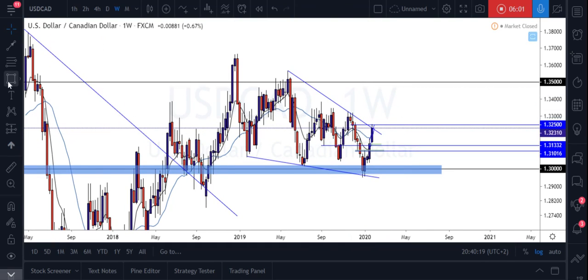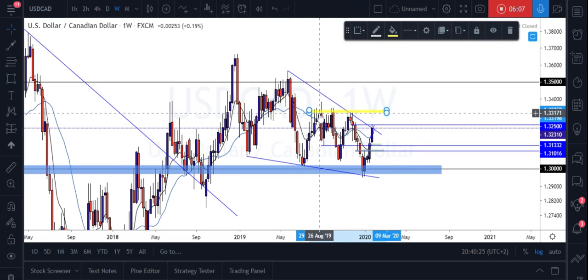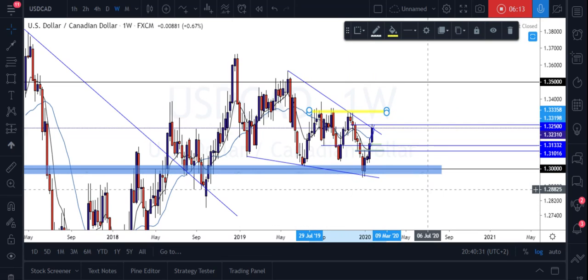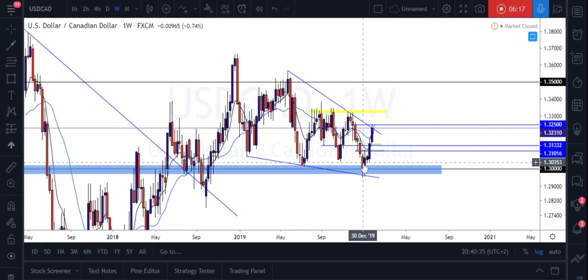Now, what I notice over here reading price is that we had this triple top area, which is 1, 2, 3, and then price has fallen down to this low over here, which I then expected for price to drop all the way down. Once I saw price was unable to drop all the way down, I did take a buy.